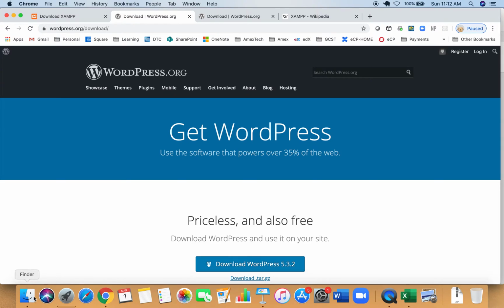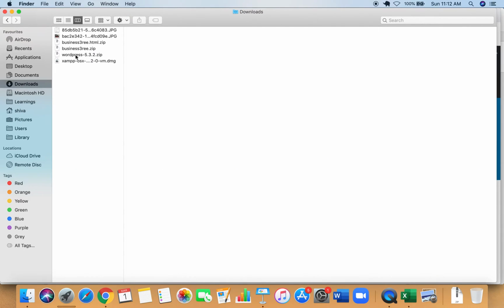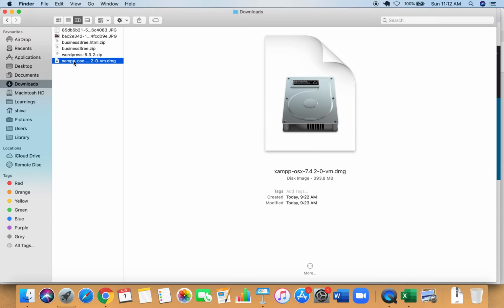Okay, let's go and install it. I have already downloaded XAMPP and WordPress. These are the two files. All you have to do is double click on this one. It takes some time. It's a huge file.